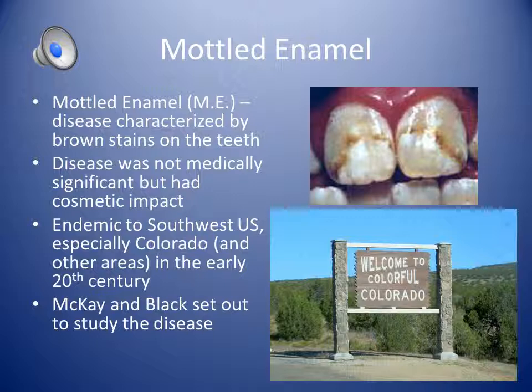When McKay and Black set out to study it in the early 20th century, it was different than the epidemiology of other infectious diseases because it could not spread from person to person. Infectious diseases can be studied by how they spread from person to person and what mode the pathogen uses to travel, but ME was different. Its prevalence varied widely in areas that were geographically close together, and there was little evidence of infectious spread. McKay and Black therefore had to study this disease in a different way than one would study infectious agents.